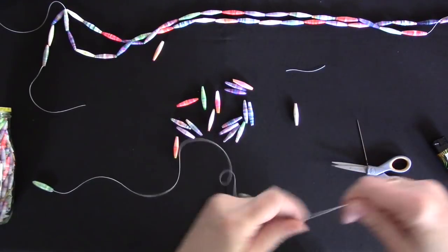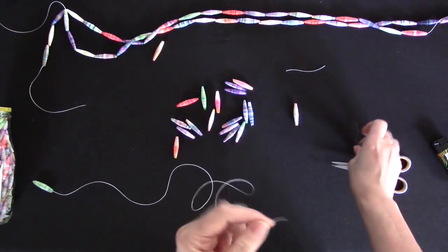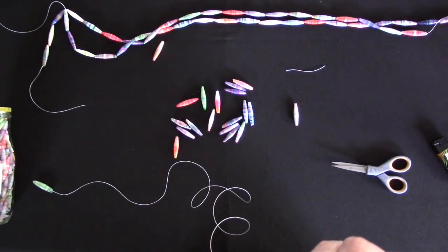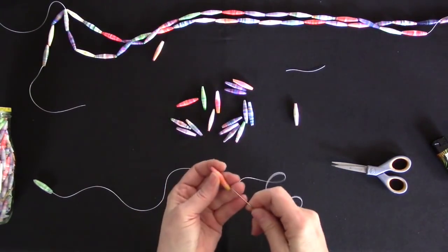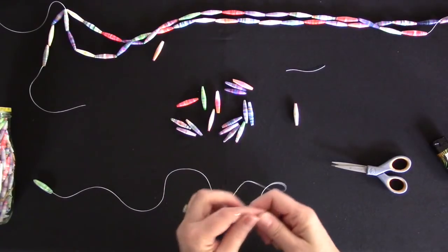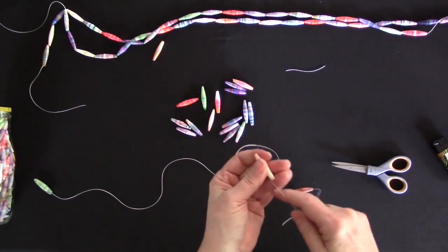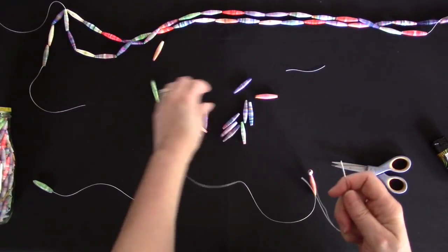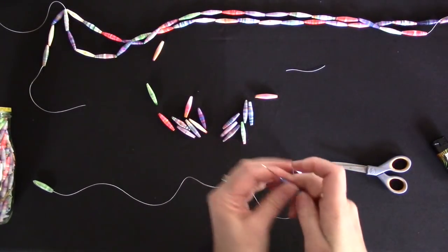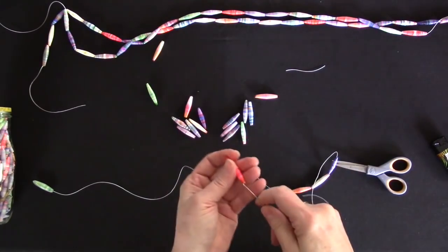Now you string the rest of your beads with or without the needle. It doesn't matter. I like with the needle just because. And I just string them on, kind of mixing the colors to make sure I don't have a bunch of the same color jammed up together.